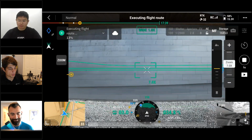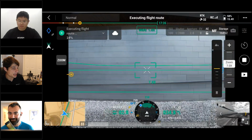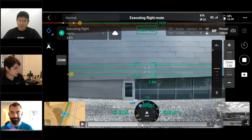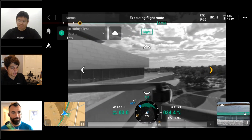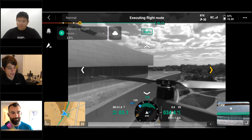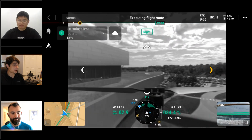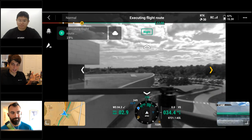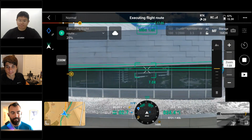In the bottom right corner, you can tap into the visual obstacle avoidance cameras. And so you can always just make sure you're flying, click forward, make sure you're flying safely. And then you can also get that little camera view to make sure that you're capturing nadir to the asset, which is something I'm excited about. But think about it, this is 2 stereo photos that we're essentially stitching into one, and it does a pretty good job. Yeah, that's pretty cool.